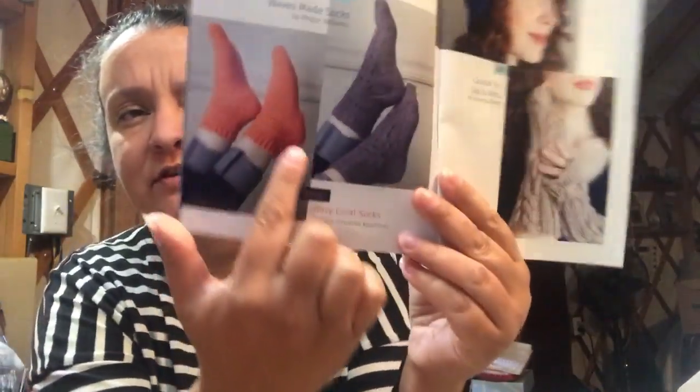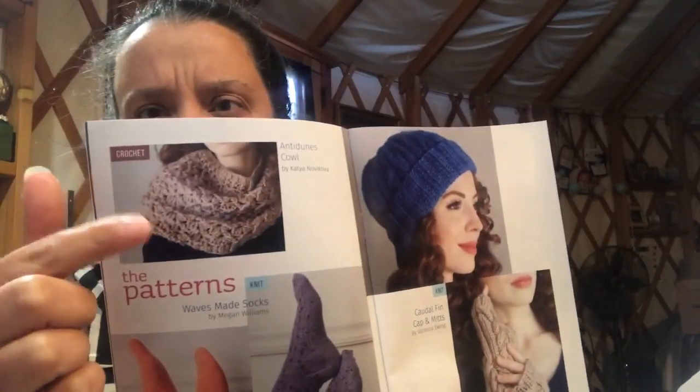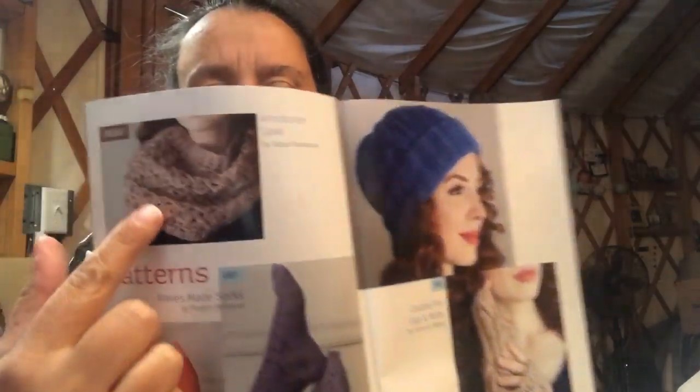So it tells you about each yarn, what the yarn is. It also has patterns. There's digital patterns, also PDF patterns. These are the patterns that come in the book. This is for the socks, the sport weight socks. There's a crochet version and a knit version. There's also a crochet pattern for a cowl for the membership crate, and then there's a knit hat pattern and knit fingerless mitts. But all the patterns are in here. I'm not going to show you the patterns. They're very detailed, really pretty pictures. There's that one.